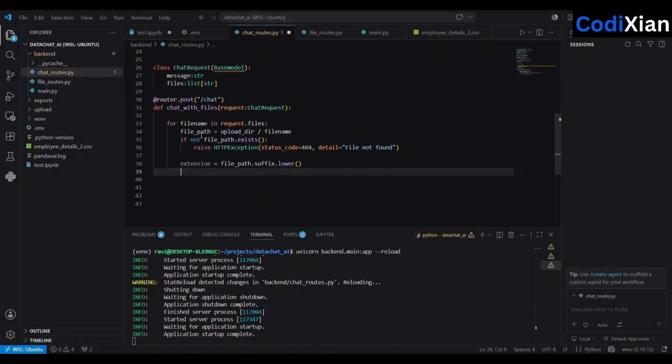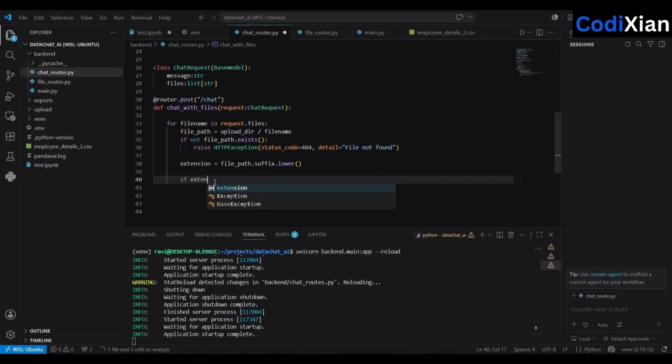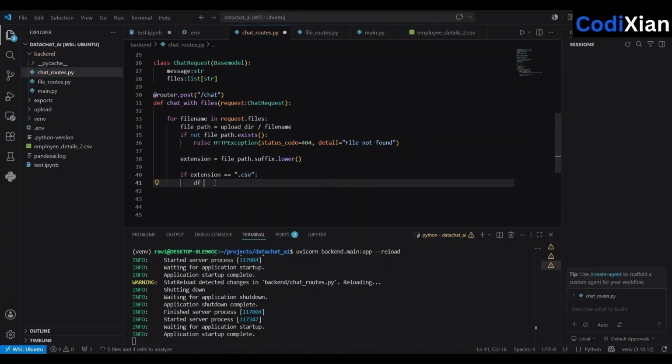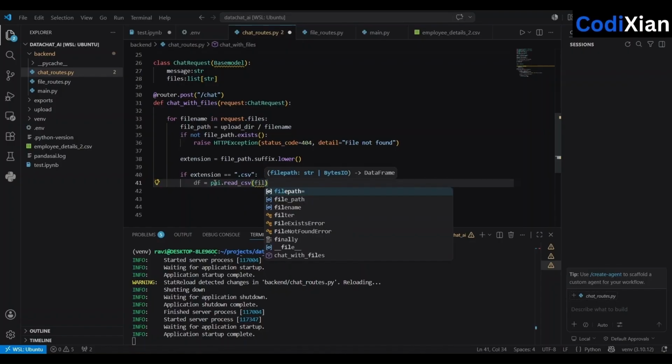So here we will have the extension of the file, and if extension equals .csv, then we will create a data frame, pd.read_csv in the file path.